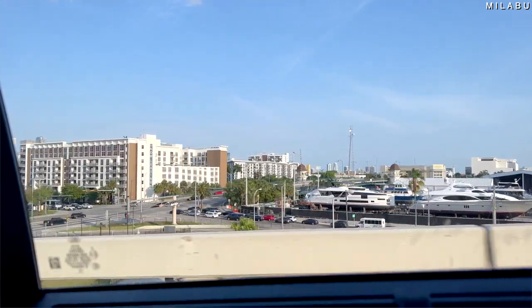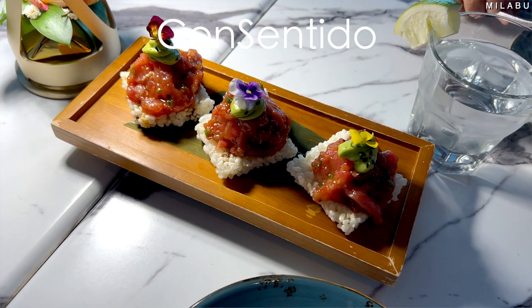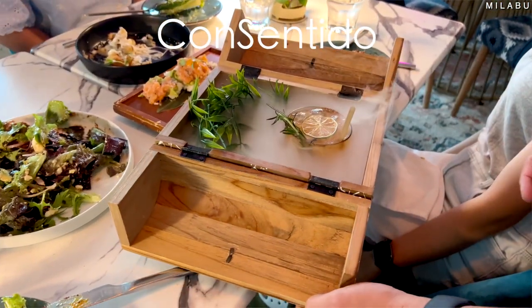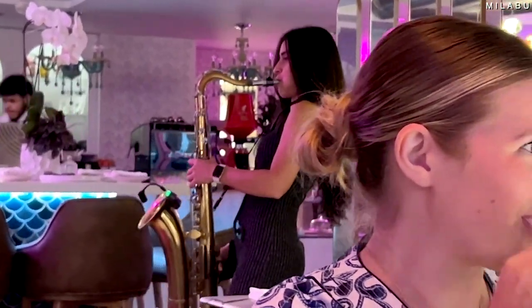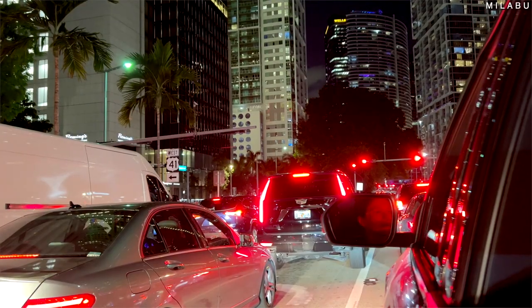After the pool day, the guys said, 'Hey, you girls should just go out and have a great time, we're gonna stay back home.' That's exactly what we did. All the girls from the house went out — my nieces came along too. We went to this new restaurant in Miami called Consentito. The food was delicious, we ate everything. The whole vibe was so fun — they had a live saxophone player walking around the entire restaurant. It was on the water, a really really great time.